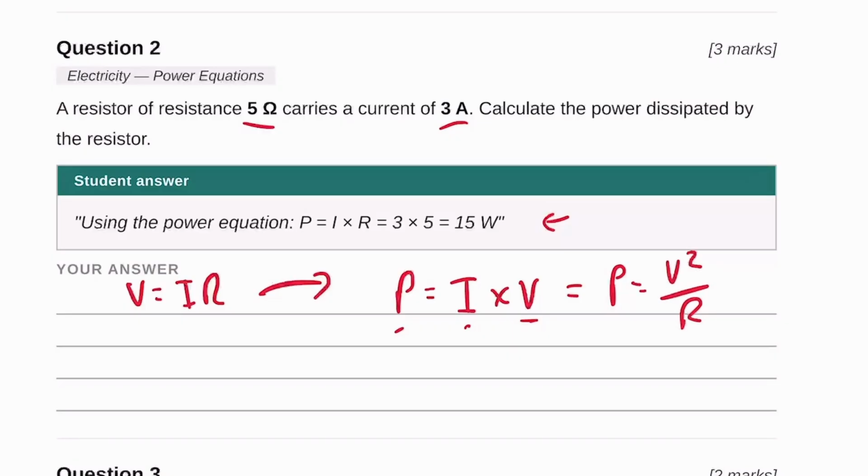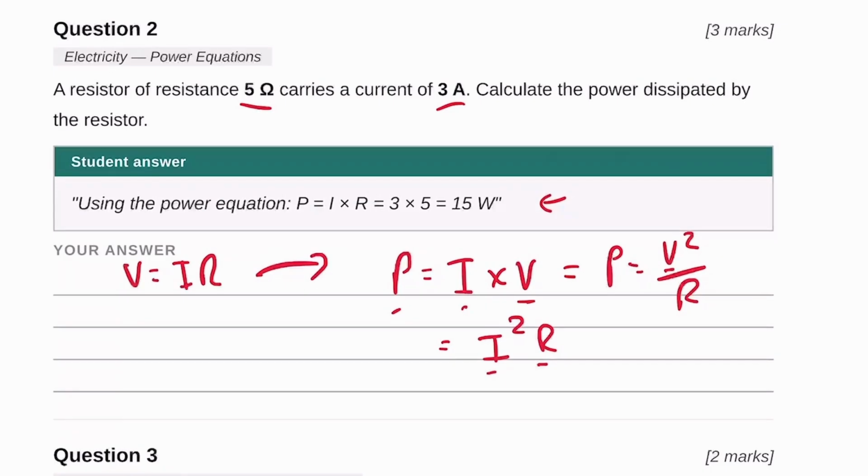And that is also not very helpful to us, because again, we still have V in this equation, which we don't want. So we want an equation in terms of I and R, and hopefully you guys are all familiar with the equation P equals I squared multiplied by R. So if we are familiar with that, then we should be able to sub in for I and R. And so at this point, hopefully it's pretty clear what the student has done wrong. They have forgotten to square the I. They just did P equals I multiplied by R, which is not quite correct. And so all you have to remember is you need to square this current. This is a very common exam mistake that a lot of students make. You rush into things, you don't check the equation properly, or you might even write down P equals I squared R, but when it comes down to actually doing it, you don't actually square the I.